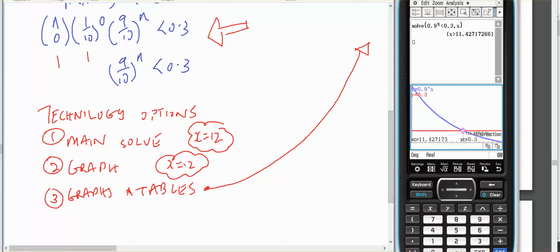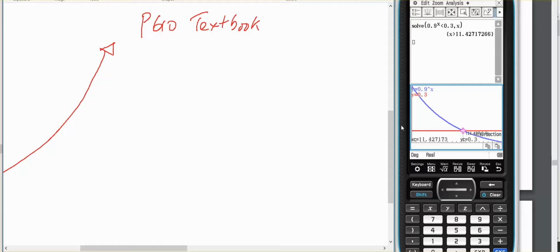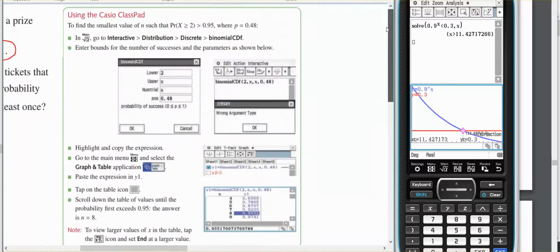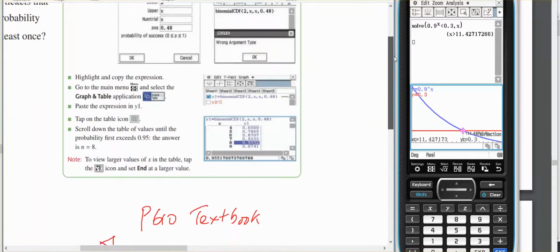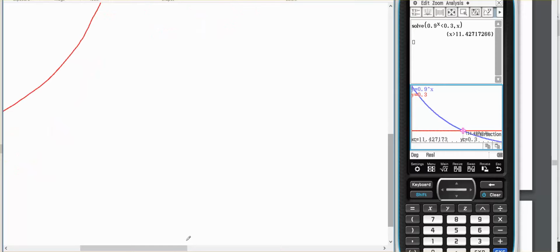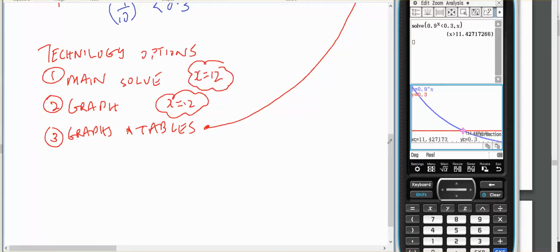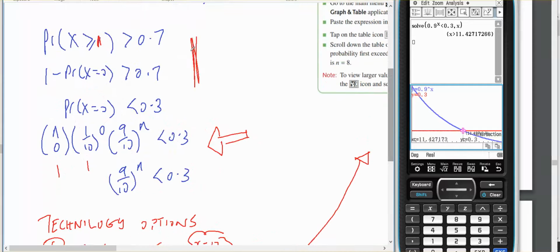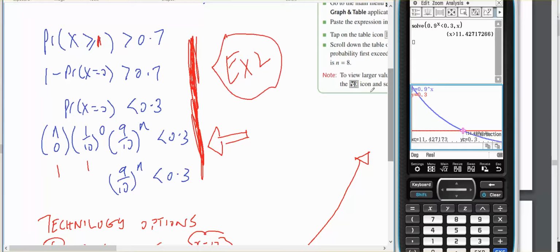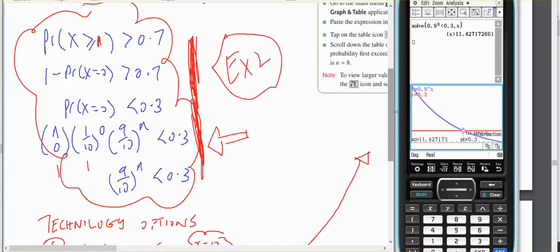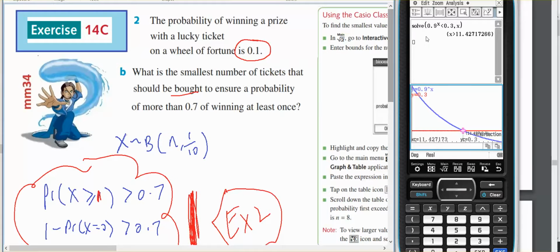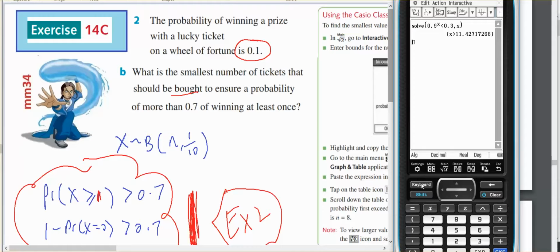The other option, and this is the option that's shown in the textbook on page 610, and it's also the option that Alex and Eliza showed in class, is this. I don't have to worry about this aspect. However, I can only do this in Exam 2 when I've got a calculator. If we're in Exam 1, you need to know how to set this up. Okay, so I'll come back up to the top. I go into Main.